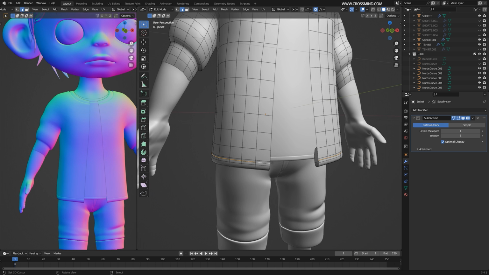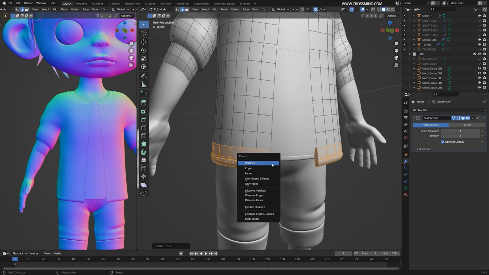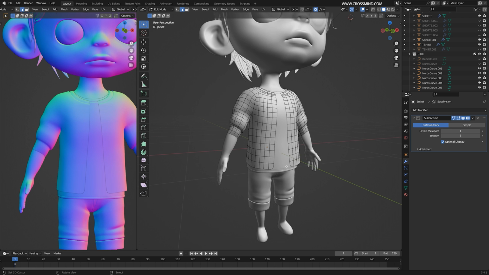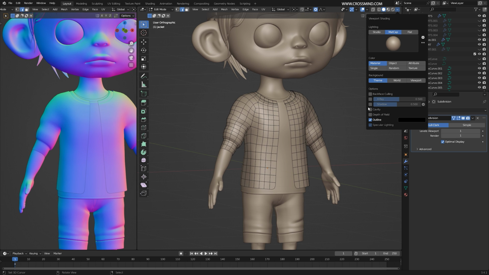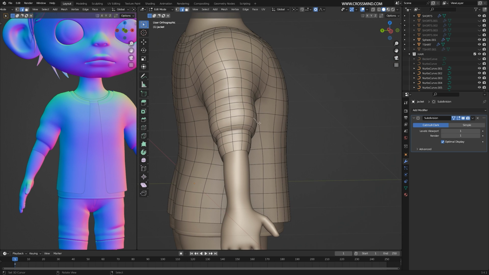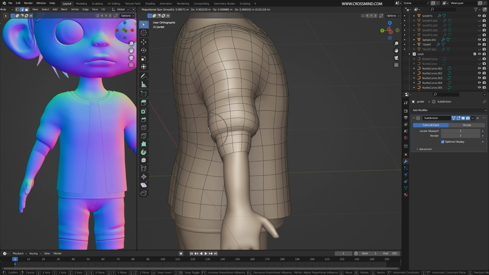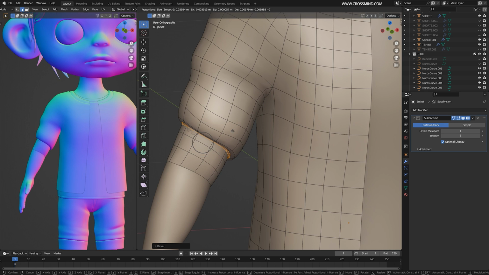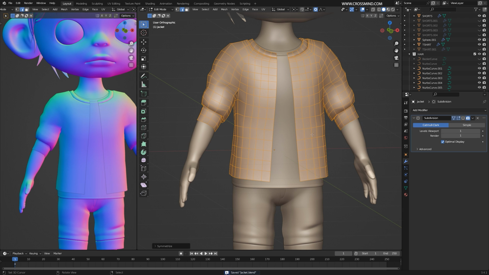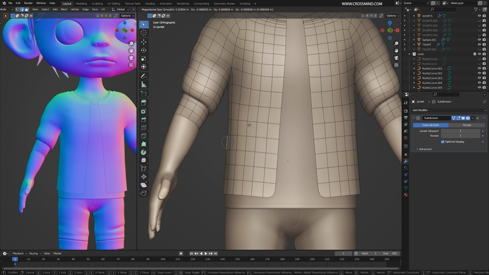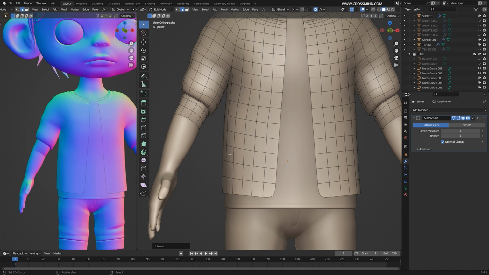And I want this jacket to be shorter than the t-shirt, bit shorter, not much. So about this much. I'm just going to try and change the matcap. I keep shuffling between different matcap types. Sometimes shinier matcaps give much clearer view of what's happening in the surface. So just made a bevel here to create the separation for the cuff of jacket. Right here, what I can do is make it a slightly more rounder shape.